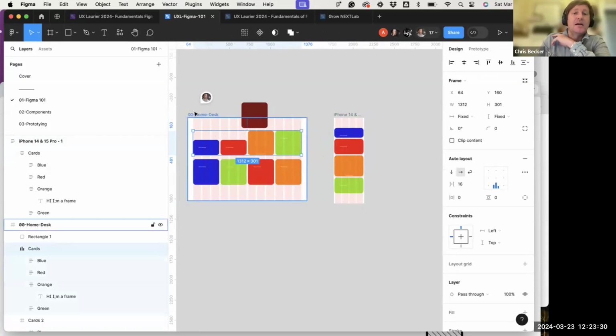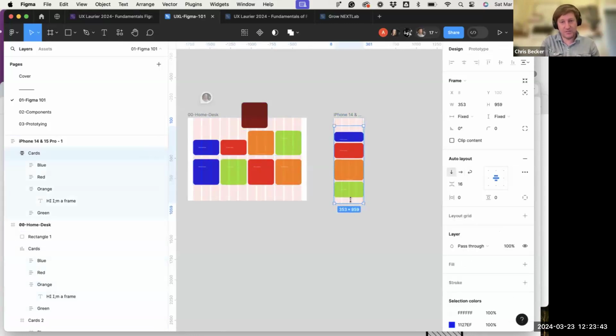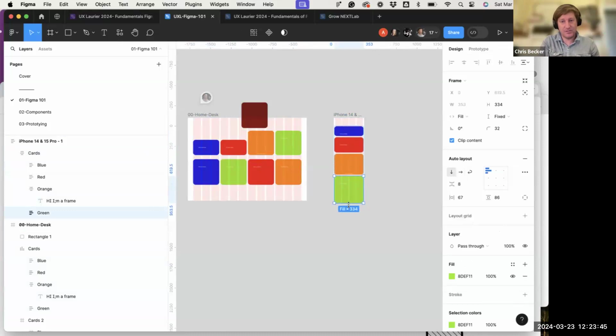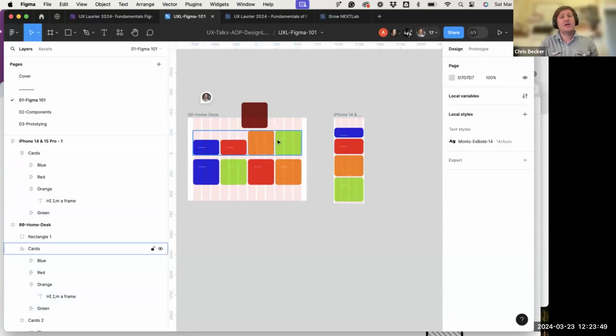We show that it looks like this in desktop, and when you get into mobile, all of those objects stack and they keep their size relationships. Let's say this one has to be fixed height, whatever that same height is, 301 or whatever it is.